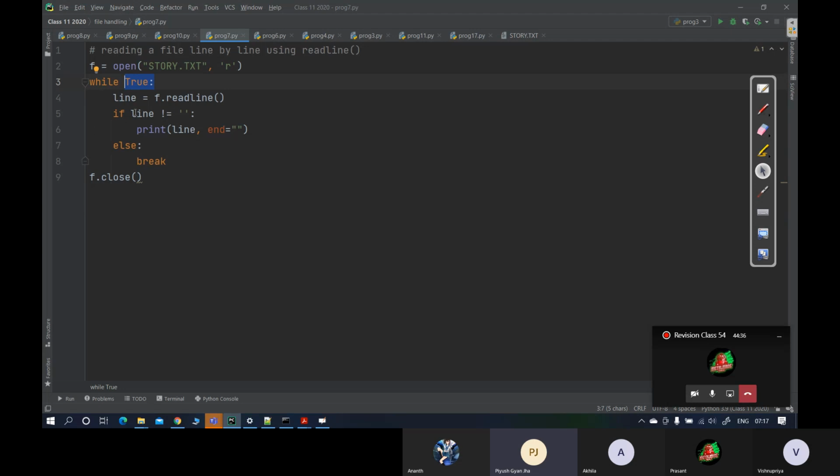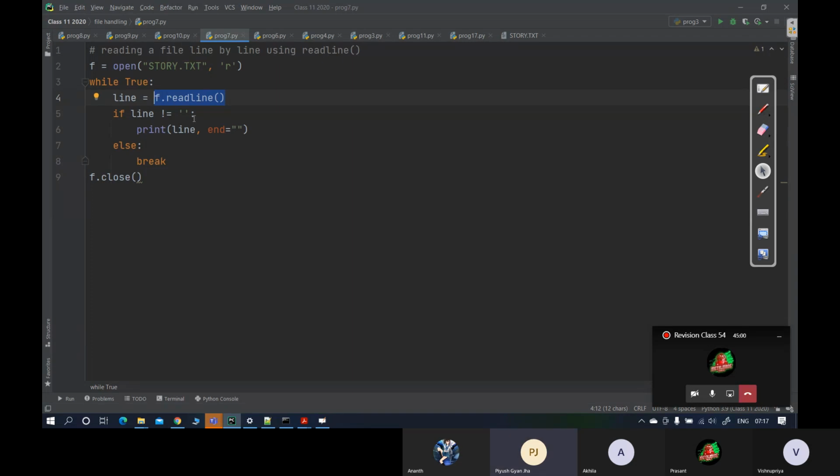Now here you will read the first line. Every time you call this read line, it will read one line of the file. ठीक है, the first line is read, you will put it in the variable line. Now you will check if there is some content in the file. The moment there is no further line to read, read line will return an empty string.